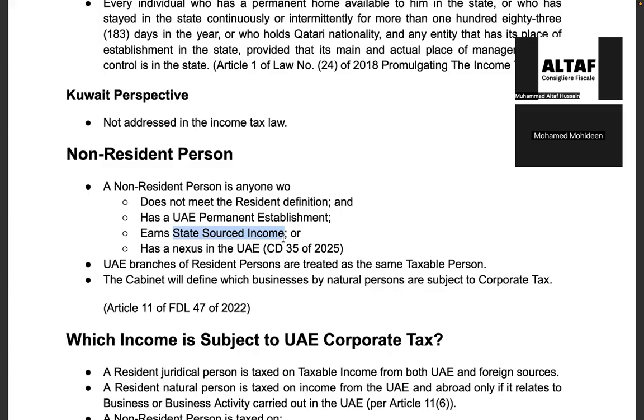A person who does not have a permanent place of business in the state but still earns an income from that state. That is the state sourced income, or geographically sourced income. Make sense? Now, some very funny examples. Do you know the biggest concerts that have taken place on the face of the earth, historically, in the history of mankind?